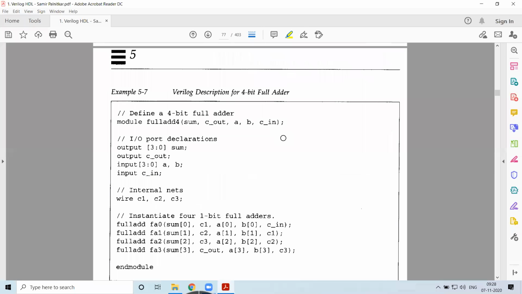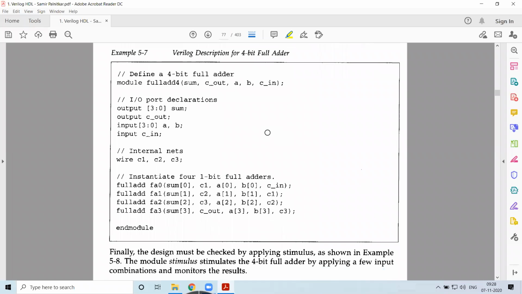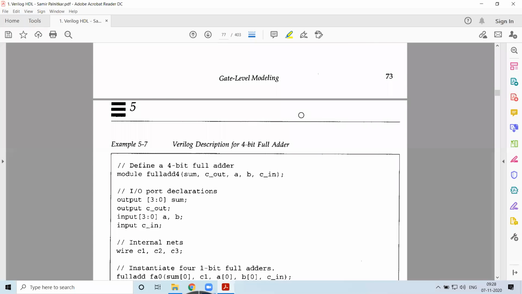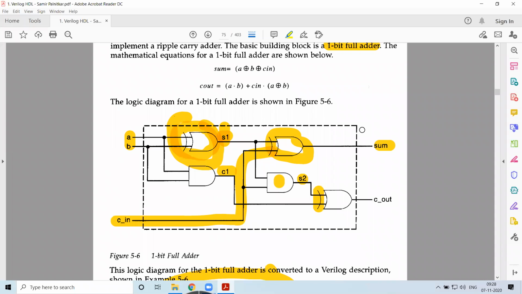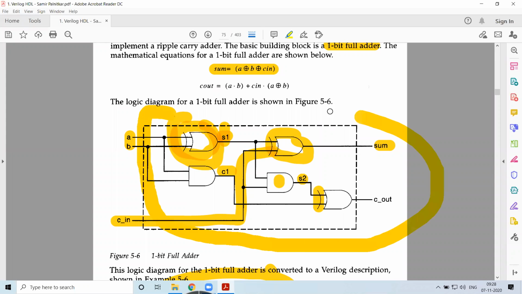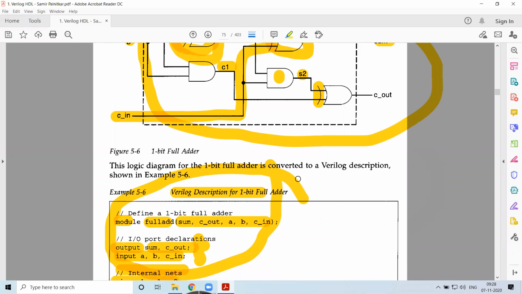Now let us see what all things are present in the code. Again, I will be using this logic itself, because we know that in a 1-bit full adder, sum is the XORing of all these operations, and in each of these it will appear like this. And Cout is given by this expression.